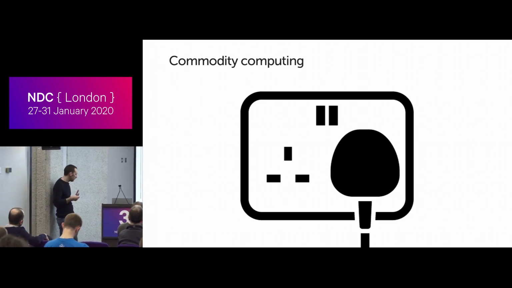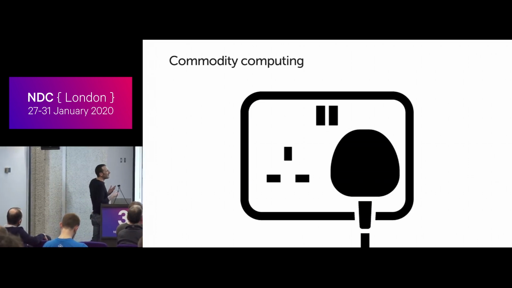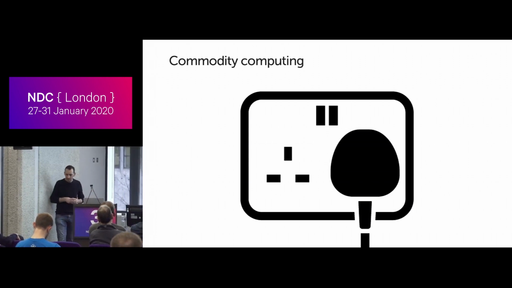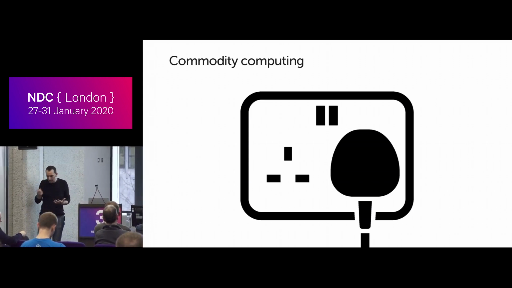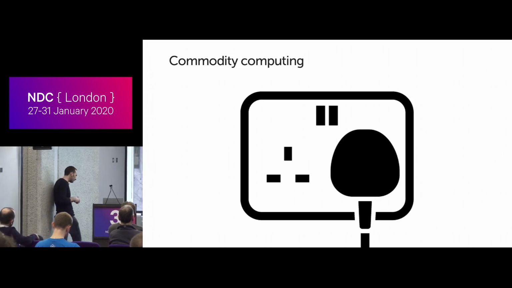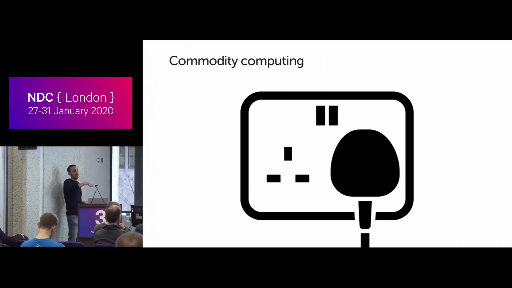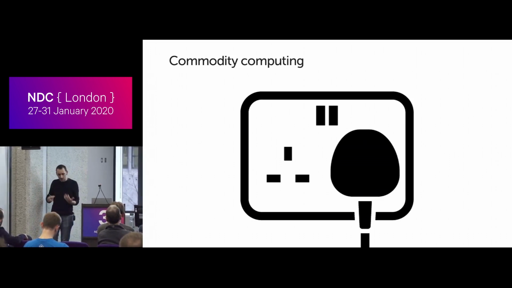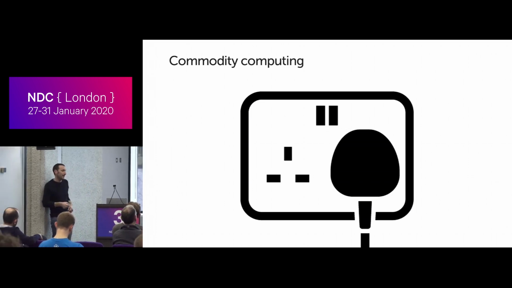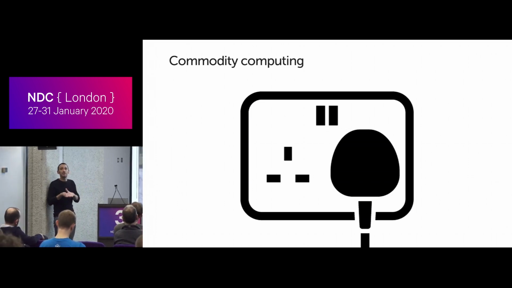But most cloud services aren't actually like that when you think about it. For example, I plug in my kettle to make myself a cup of tea. Before I had the smart meter, I used to fill up the kettle all the way to the top and put it on. Now I've got a smart meter, I can actually see the money burning down. I make sure that I've only got enough water in for the number of cups that I want. I'm getting quite good at that.